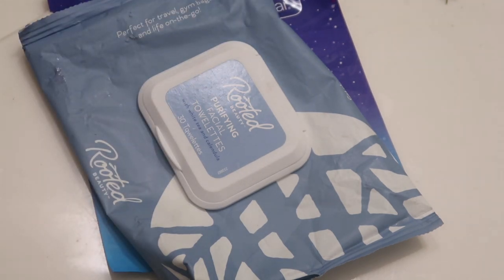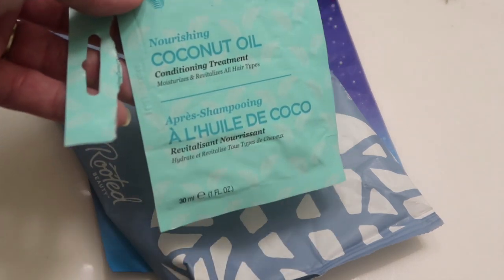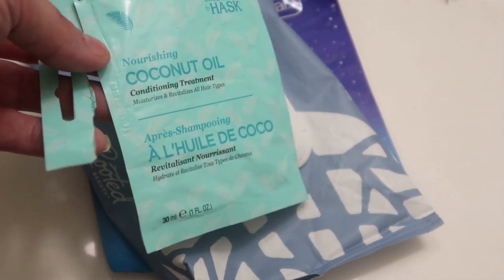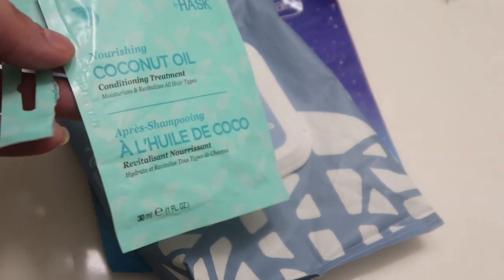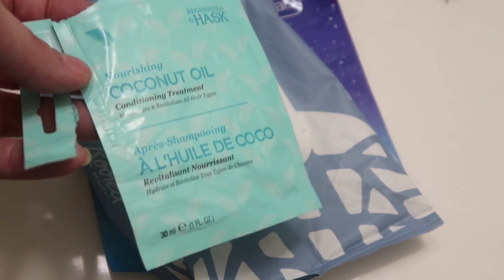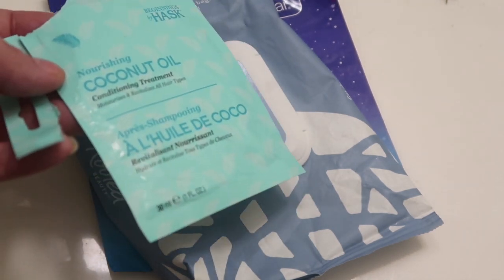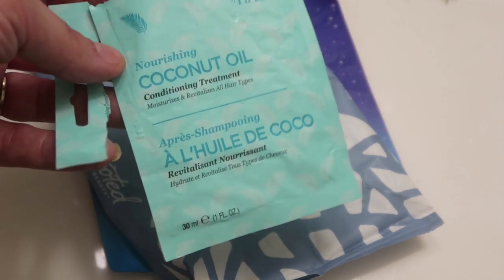And these things I get 2, sometimes 3 uses out of, pretty much 2 with as long as my hair is right now. With those ones that I showed you, I only use them once a week when I take a shower and do my whole face mask and all that kind of stuff that I've been doing on a Sunday. That's usually my self-care day. So I have the 4 that I just showed you. That's 8 weeks of me using that. And now I'm using a large one.